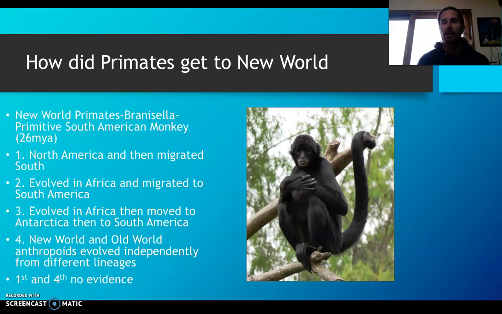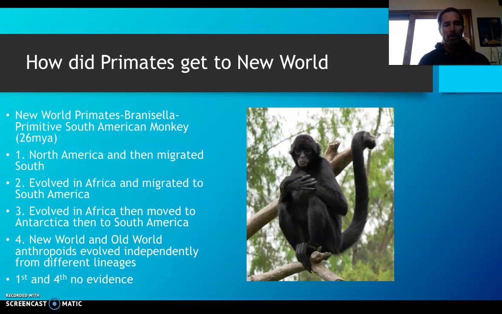Now, what I will tell you is that in the video, which can be confusing, they talk about Wyoming and that area having Plesiadapiforms. All of those animals essentially die off, and they do not evolve into our New World primates, at least in terms of the fossil evidence that we have. So our New World primates are actually migrating from Africa, or possibly Africa to Antarctica to South America and Latin America. So number two is that they evolved in Africa and then migrated to South America. So either when the continents were closer, there were land bridges, or they did the lemur thing where they were on rafts and they actually floated over.